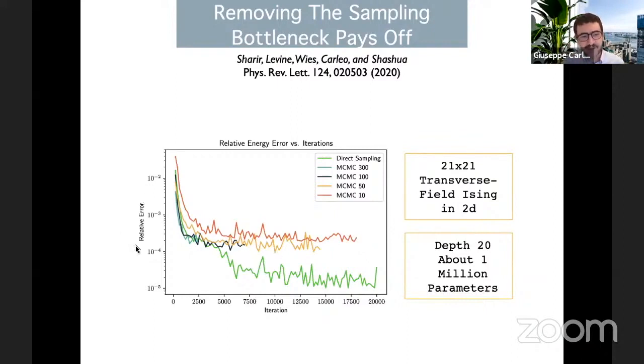And you see that this is the relative error on the energy, that if you go in a region where you have, typically with Markov chain ergodicity problems, because you have, for example, these domains of ferromagnetic states, instead using this direct sampling, so again, completely going beyond the Markov chain approach, using direct sampling, we can achieve also much better accuracy on the ground state energy for this model in -5. This can be made actually even smaller if you play more with these networks.